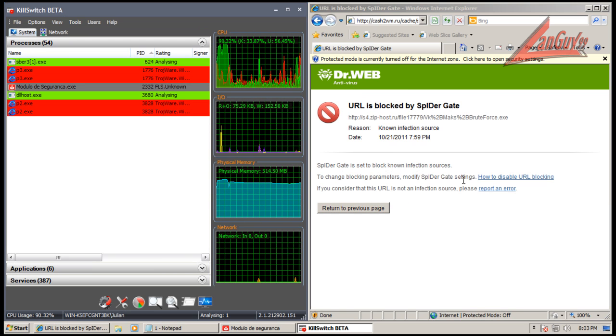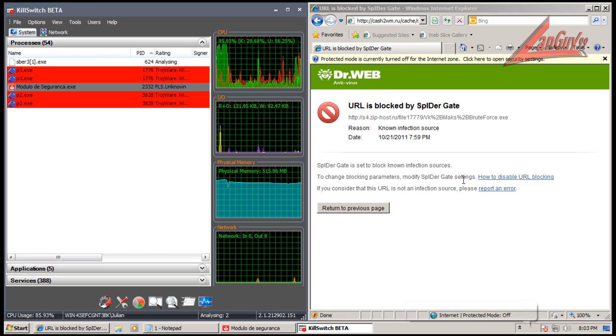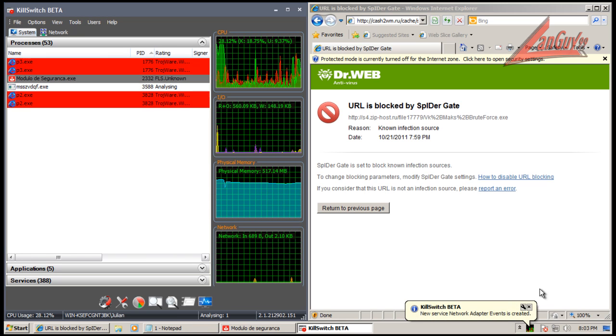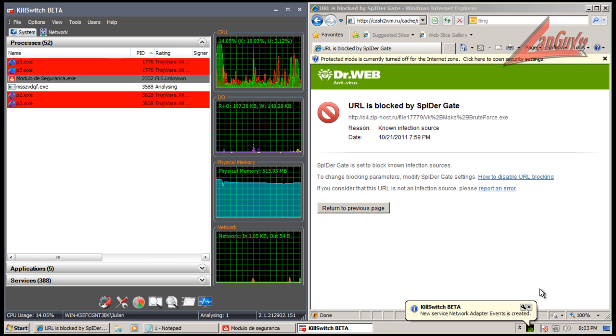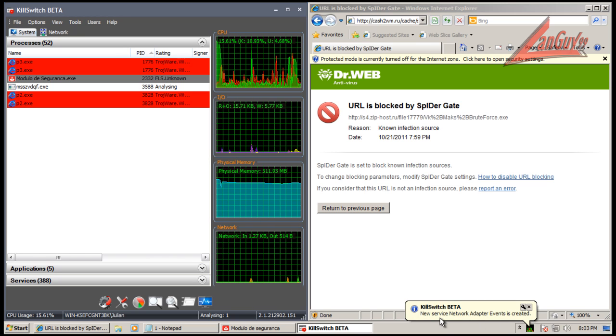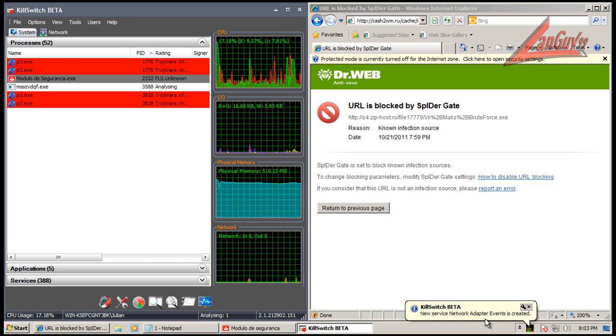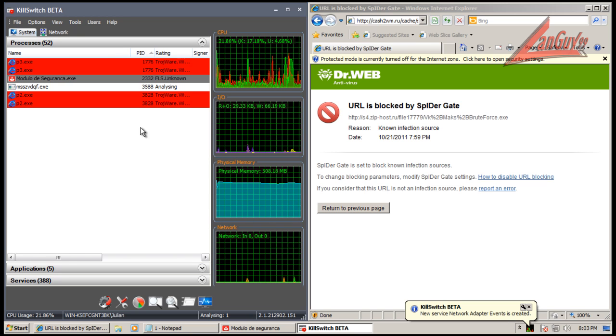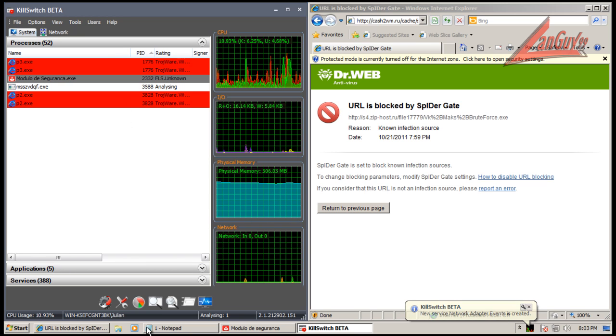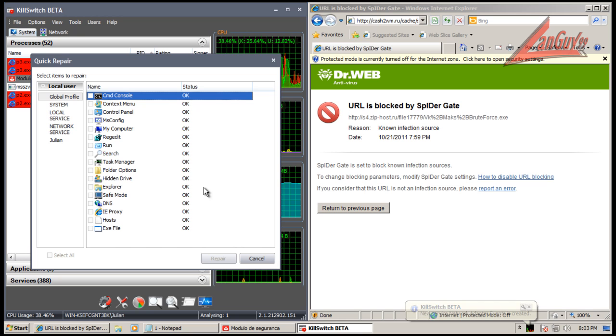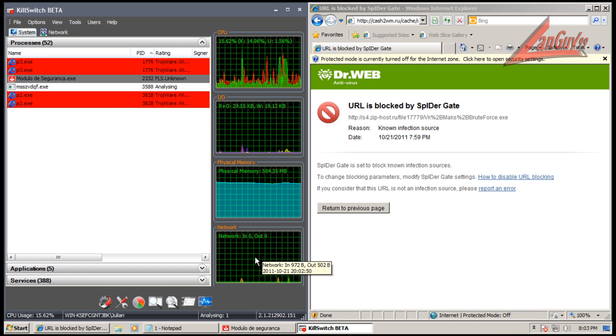So I don't think I've yet to see Dr. Web pop up. Looks like a new service, network adapter events, got created. Nothing got changed there, so.